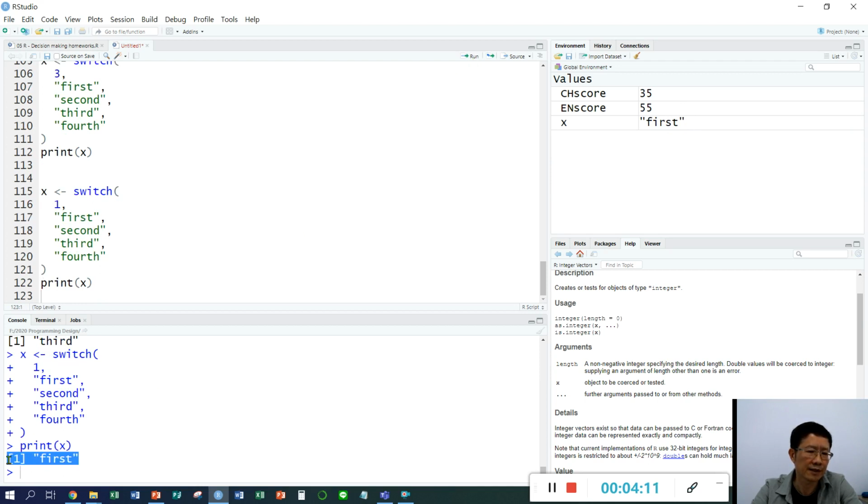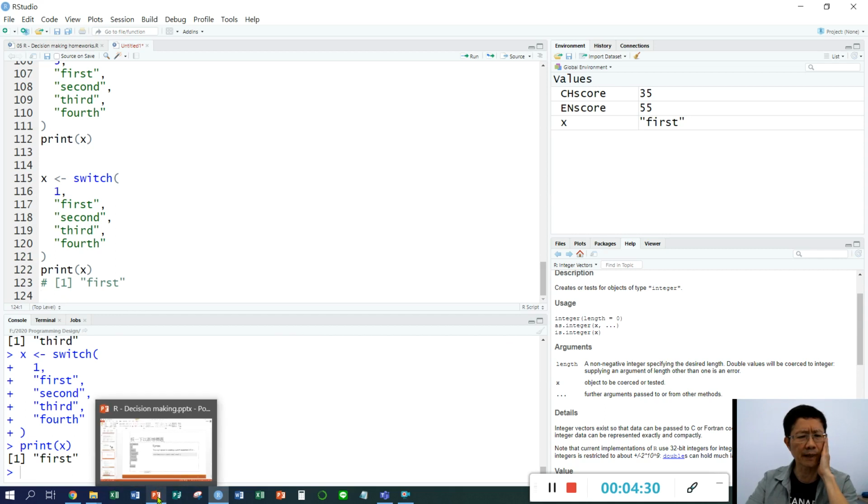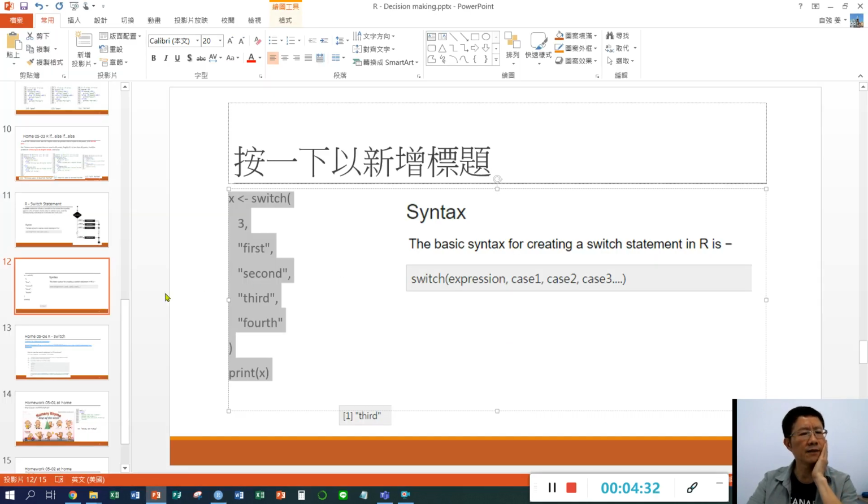So the first. It's very easy for you. If you have more than 3 cases, 3 conditions, you may use a switch statement. It's much easier. Okay, so let us go back to our PPT files here.